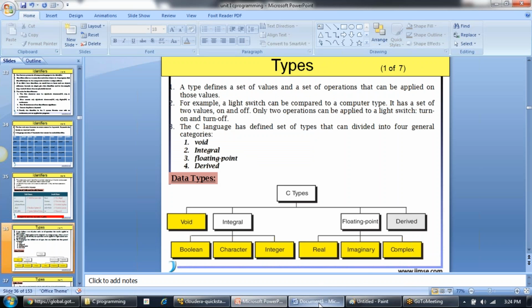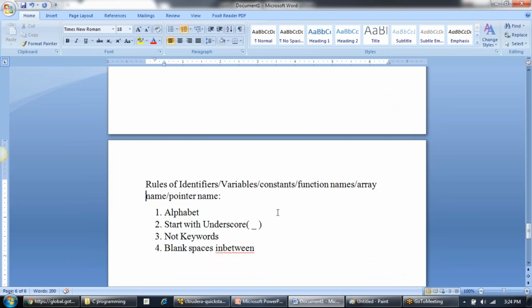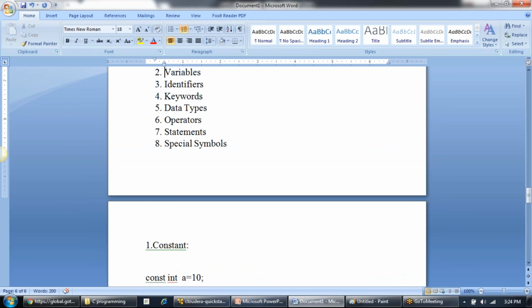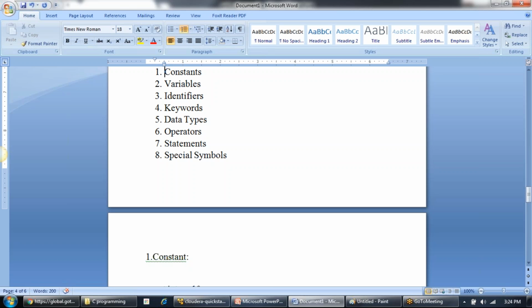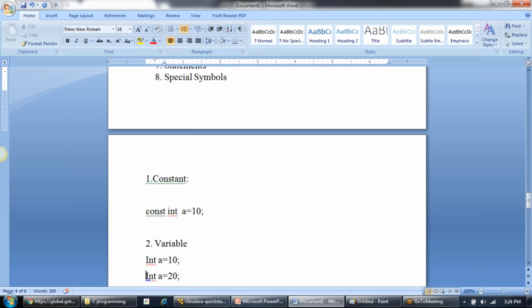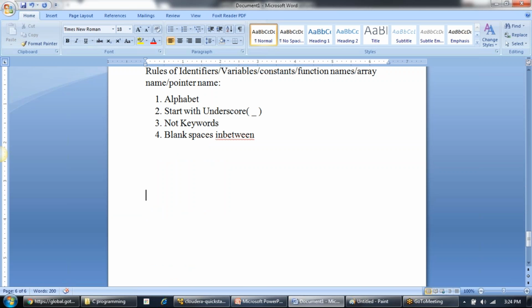Next, the very important one is the data types. As a part of your programming, you should be able to understand very few basic data types. Let me write what are the data types which you need to remember or work with. The fifth one is the data types. What do you mean by data types? It represents the type of the data we are going to use as a part of your program. So there are very few data types which we are going to use.